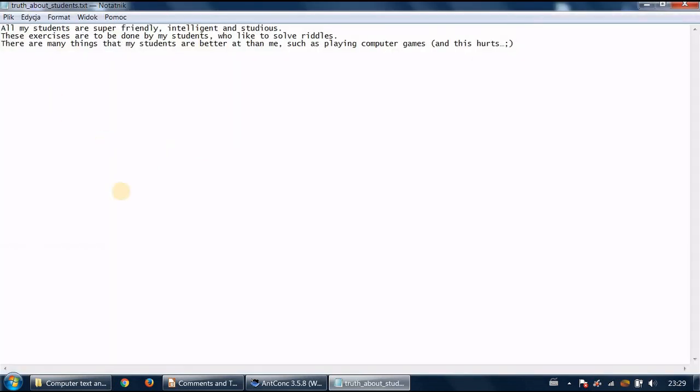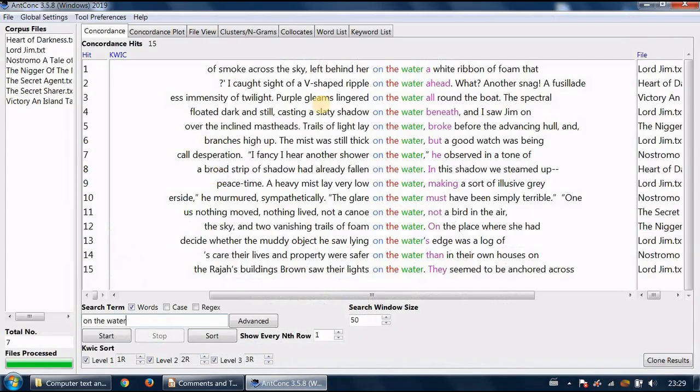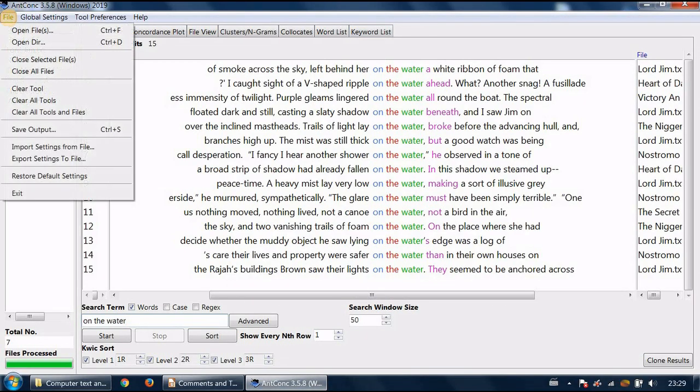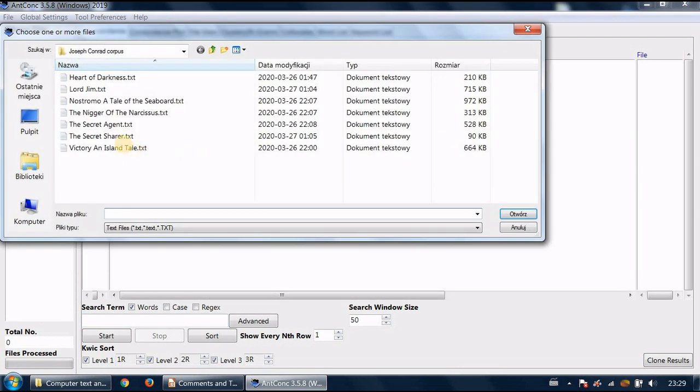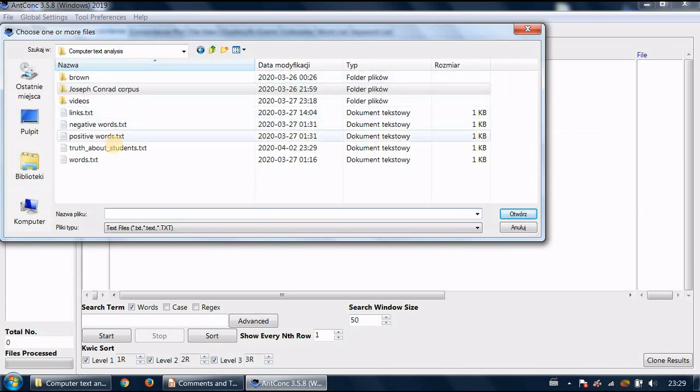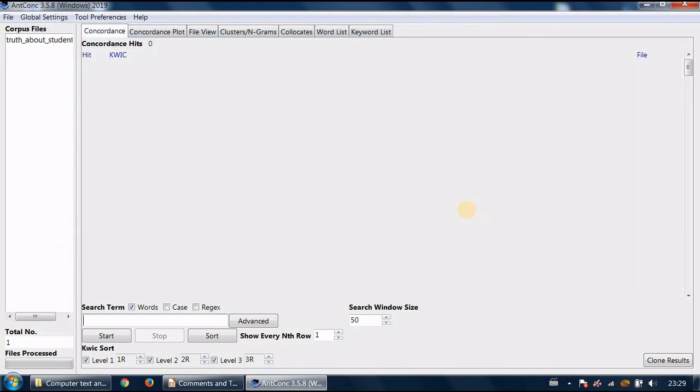Is it correctly pasted? Oh, yeah. I'll save it, and now there is the option clear all files, so you don't have to close the program, and now open files, and I'll just look for this file, truth about students.